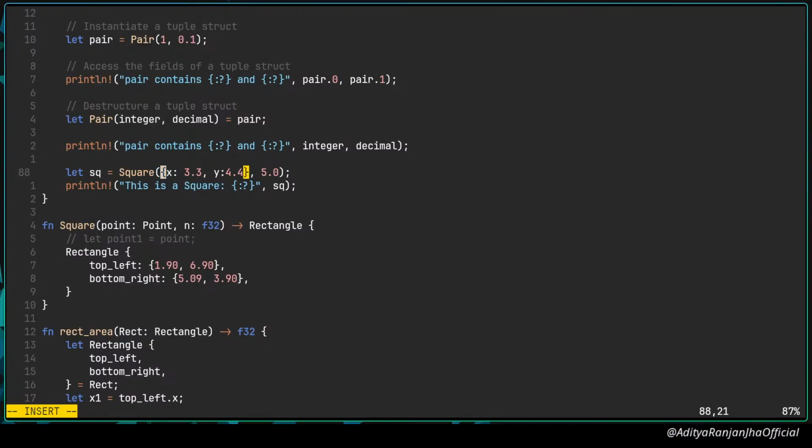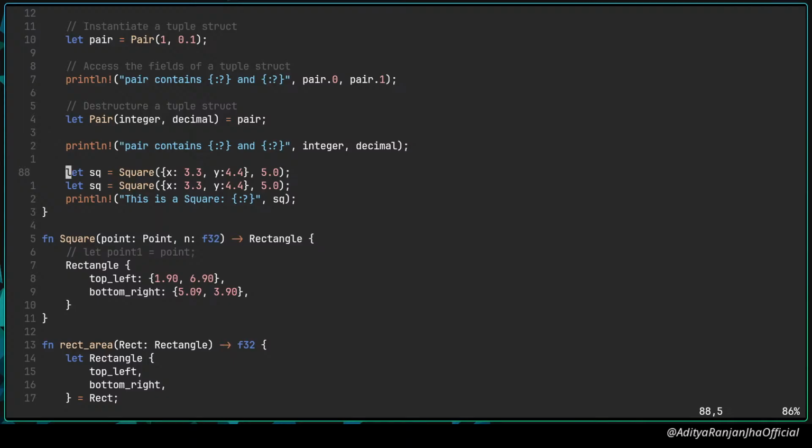Instead of doing this, let's create our own point. We say let p equal to a point with this, and at the end this is our point that we passed.